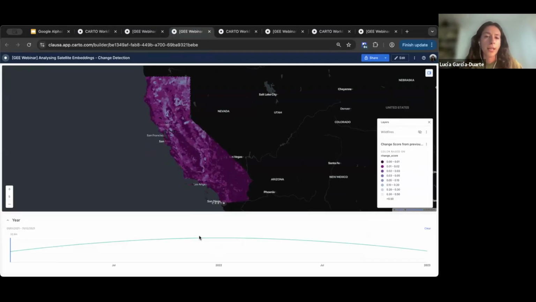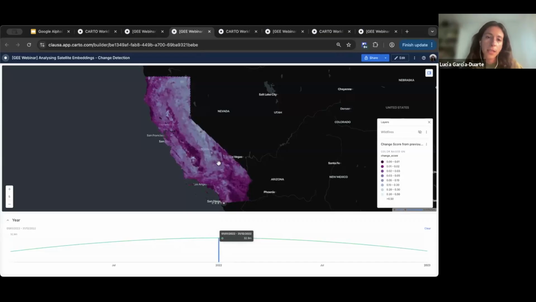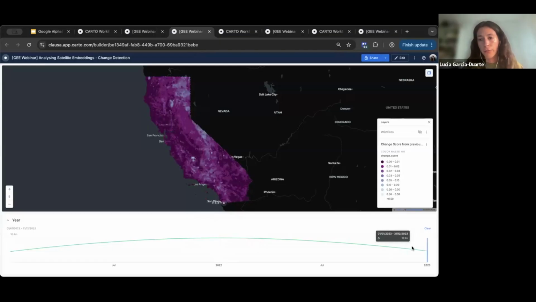But as a first option, we can already see that there are changes going on, and this is a very good insight that we can get from the data. For example, if I filter by a different date, we can see how the changes from one year to another differ through time.